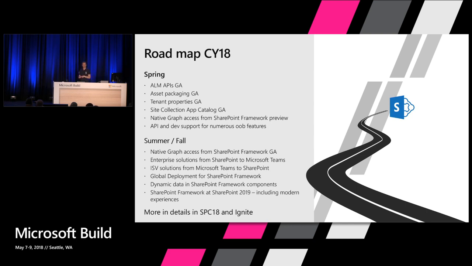And then SharePoint Framework at SharePoint 2019. I know that we will announce a date for SharePoint Framework 2019 availability at SPC. I cannot announce that date right now, or somebody will not be happy. But we'll announce that date at the SharePoint Conference in Las Vegas in two weeks. As part of SharePoint Framework 2019, it will have native modern experiences across all the different site types. So if you build something in SharePoint Framework, for example SharePoint Framework 1.4.1, it will work both in SharePoint Online and also in SharePoint 2019.